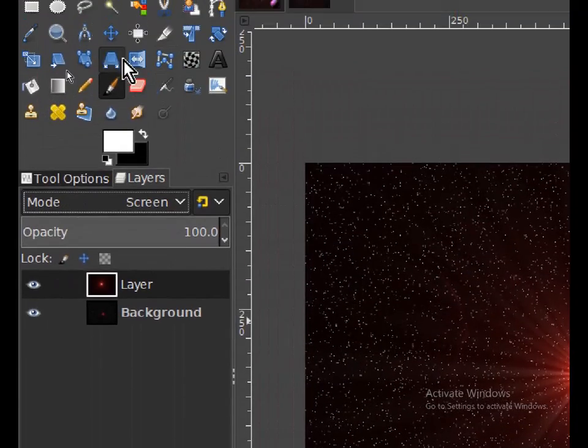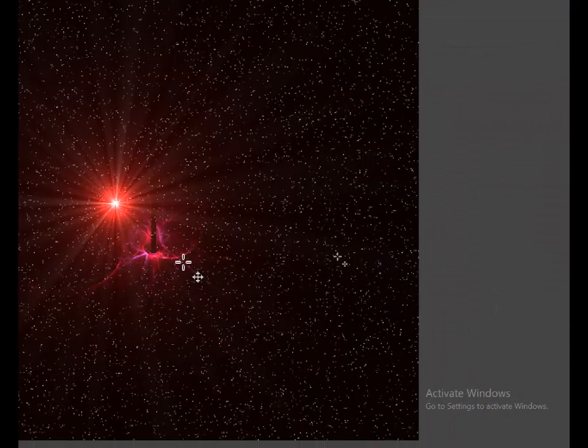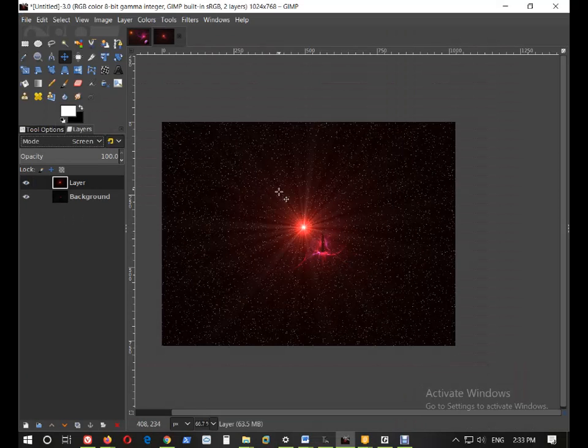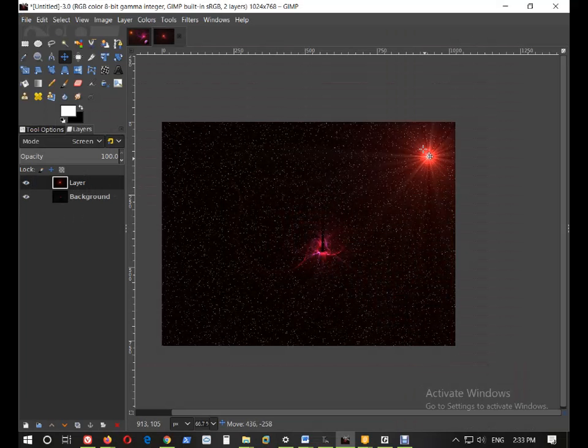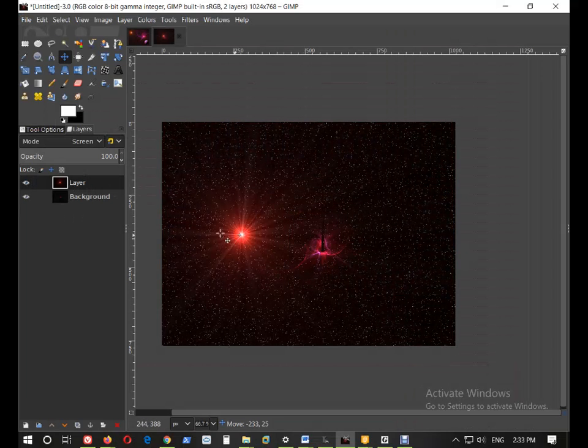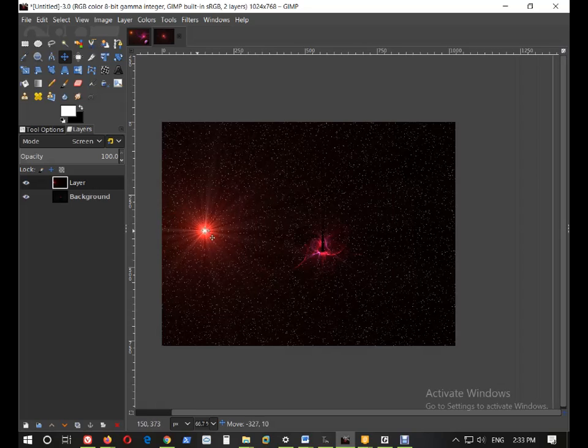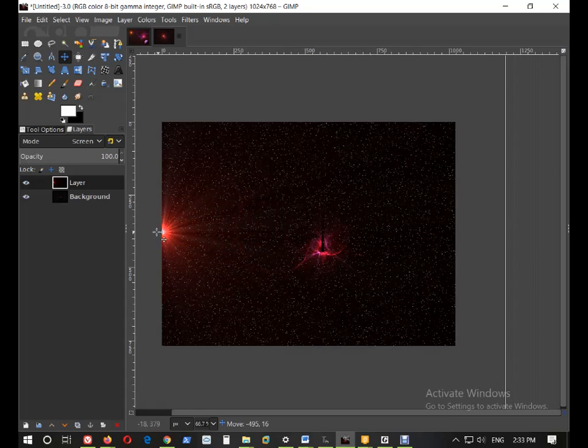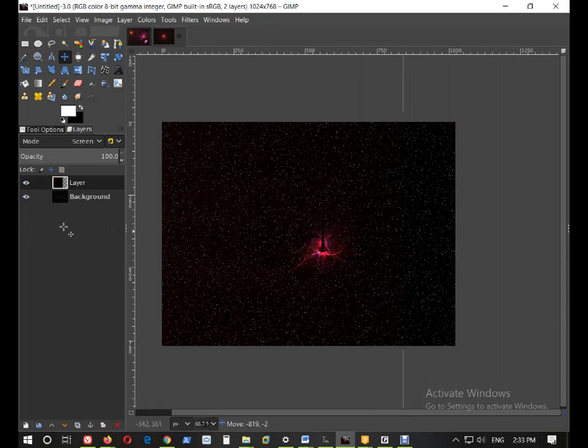And then I'm going to go ahead and use my move tool again, and then I can move this around. Let me zoom out and make sure. You have to be careful here. I'm going to click on that one just in case, and see. No matter where I move it, even if I move it all the way here, do you see that white line that's appearing all the way on that side? That's the end of that file. So even if I put it way out here, because I made it 2400 by 2400, it's wide enough to accommodate the whole thing. Now, if I go all the way out here, it's hard for you guys to see, but I could tell on my screen that side is a different color from this side.